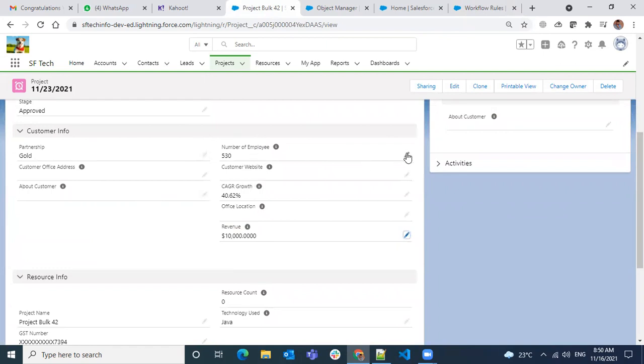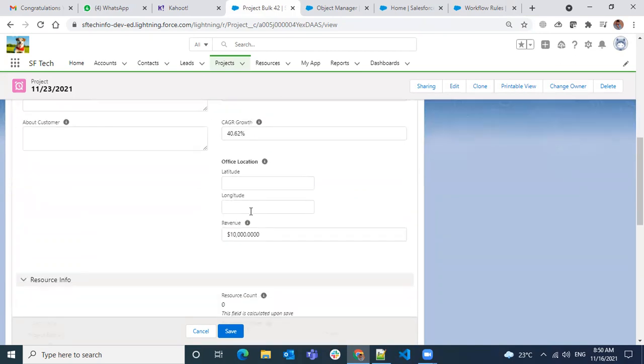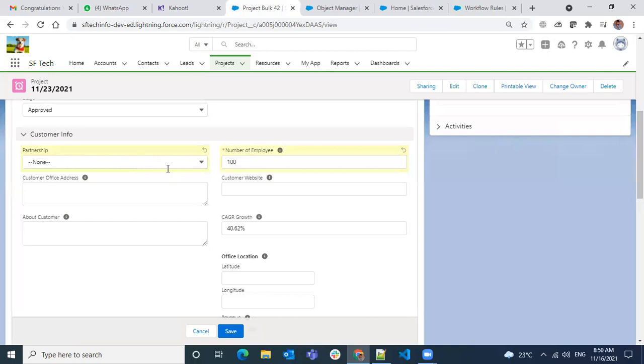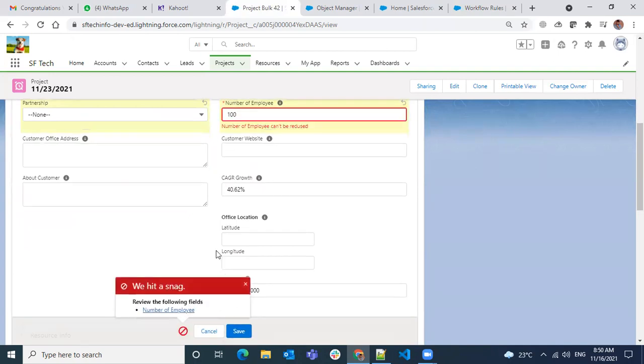But if I select 100 employees and have more than 10,000 as revenue, it has to save as a blank partnership, or we have set a validation. Let's see what will happen. Number of employees should not be reduced.